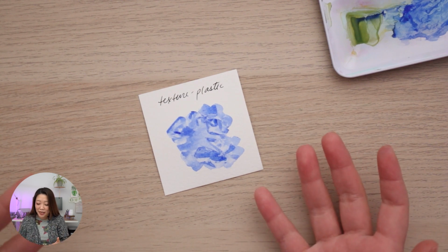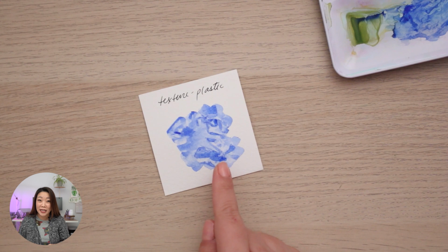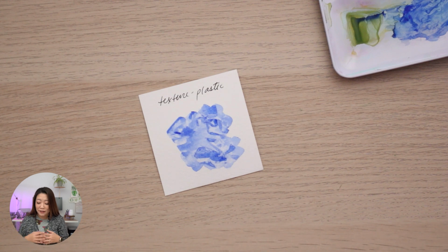But looking at this, I love the different values that came out. The paint got lifted in some areas and yet it got deposited in other areas. Yeah, it looks very abstract and I really like it.